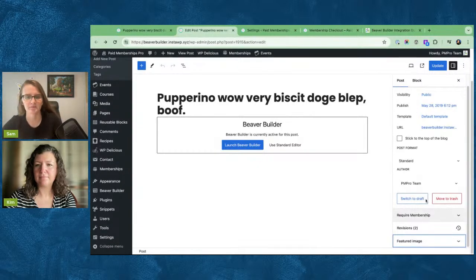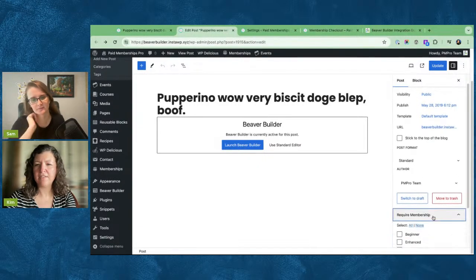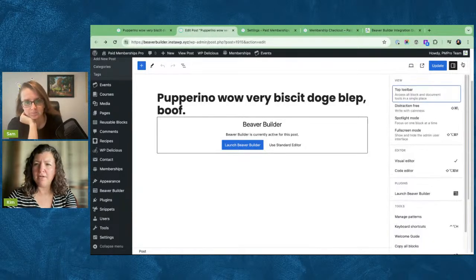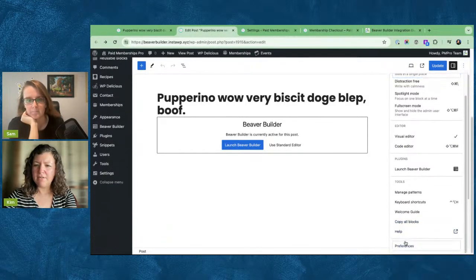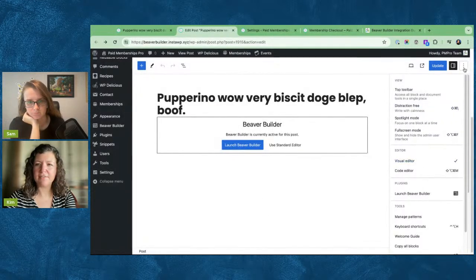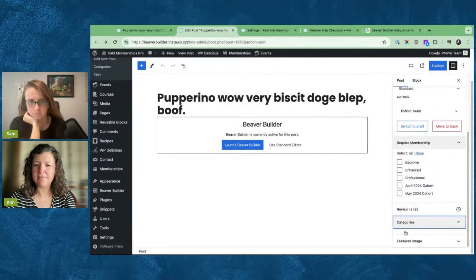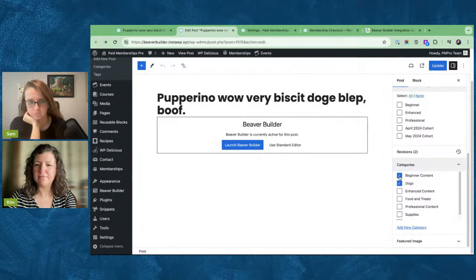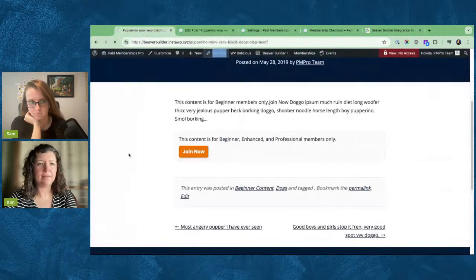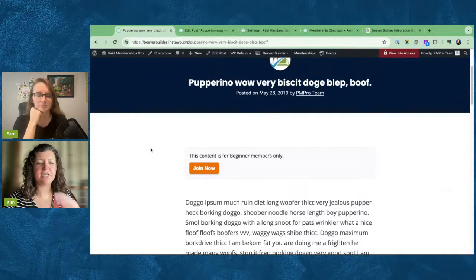It's not protected. I think it's based on category. Oh, it might be. I don't see the categories. Why don't I see categories? No, they're off. Interesting. Okay, categories. All right, I've unprotected the post.